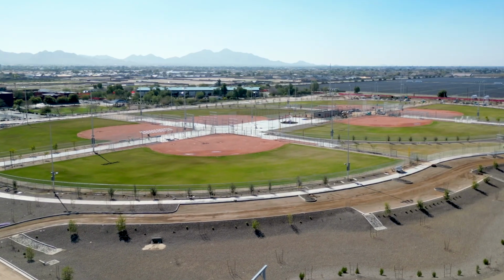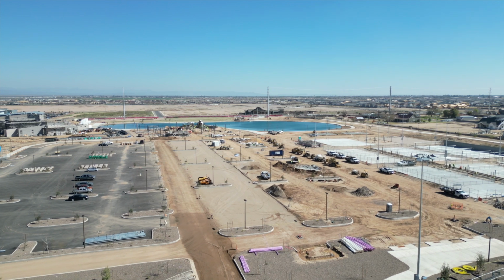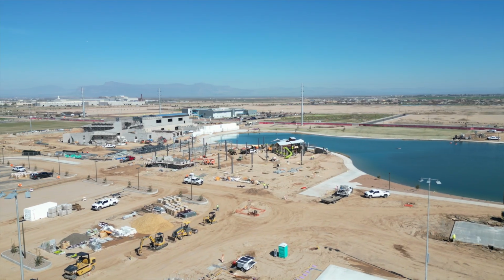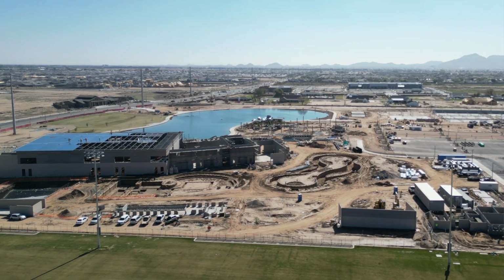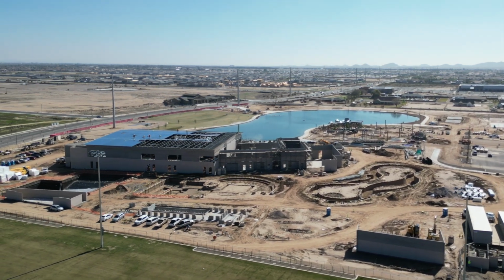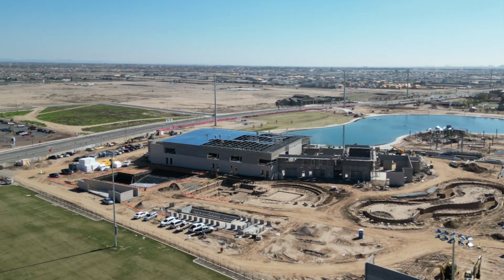And if this park's not enough for you, right down the road a couple of miles at Signal Butte and Queen Creek Roads is the coming soon Frontier Family Park, which is going to be all this and even more. When that park is completed, it will have 6 full-size baseball and softball fields, 3 multi-purpose fields, 24 pickleball courts, basketball courts, sand volleyball courts, a catch and release fishing lake, and a walking track that goes all the way around the park. It's also going to have a large playground area, just like at Mansell Park, and there's plans for a recreation center that will include multi-use indoor courts, a fitness center, an aquatic center that will have a lap pool. There's going to be water slides and a lazy river.